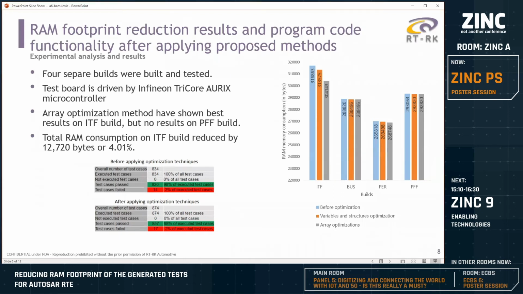So total RAM consumption reduced is around 4%, but the most important thing here is that 98% of tests passed before using those methods and 98% of tests passed after applying the proposed methods.